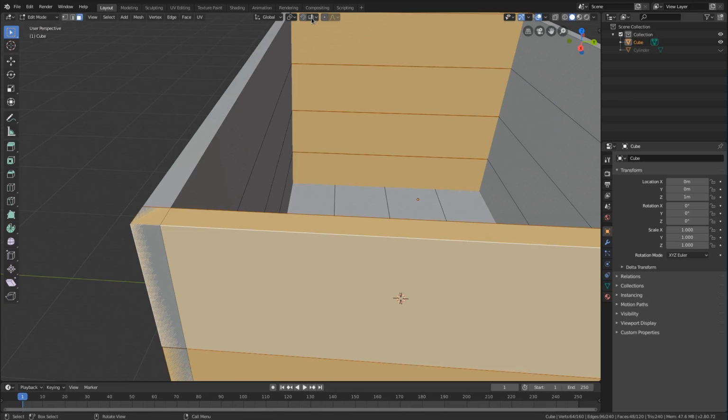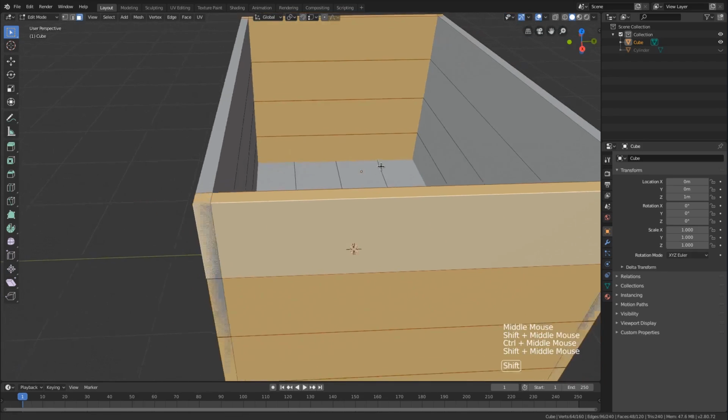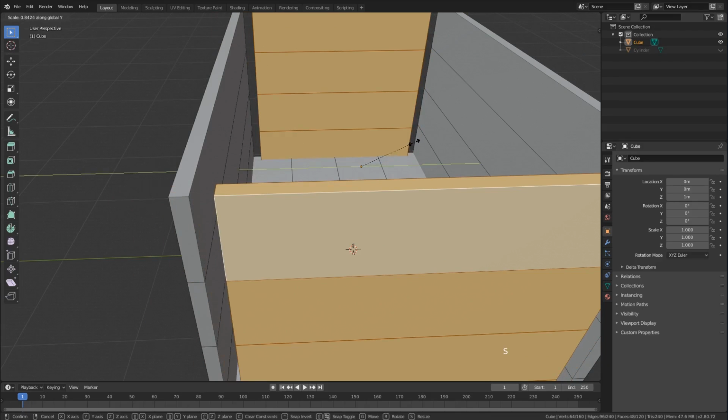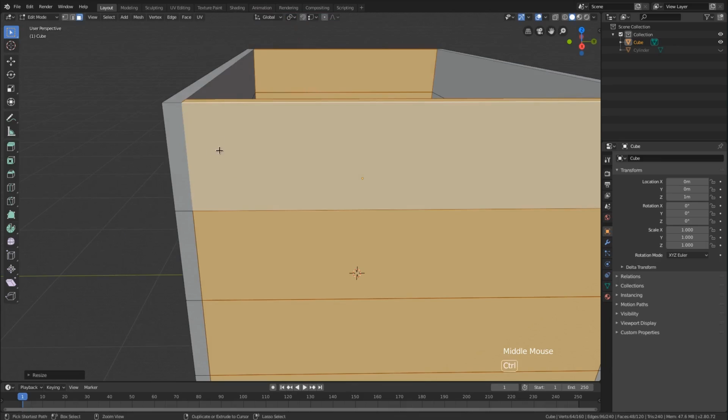Now, the default is using incremental snapping based on the grid floor. I want to use vertex snapping. And also, I want to affect rotate and scale. Well, it's definitely scale. Let's turn off rotate, I guess, until we need it. But at this operation, I'm going to use scale with the S hotkey in the Y-axis again, and then holding Control, I can snap directly to that point.